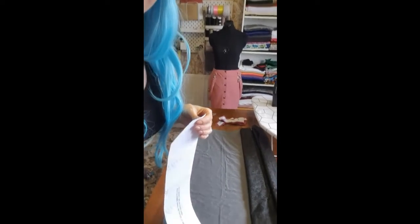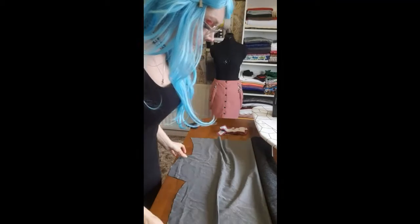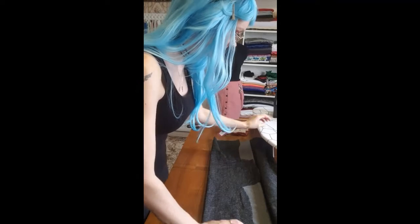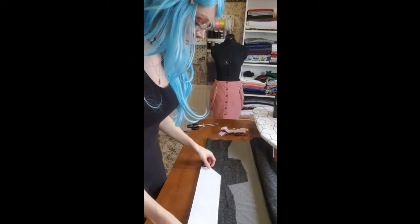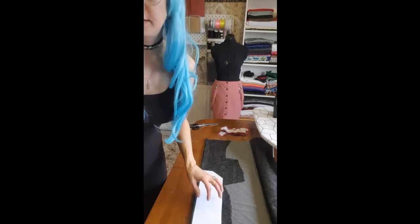So one of the pieces here, to try to make it easy for you, this one's going to be cut twice. Easy is if you cut that on fold, so you get one for the right side and one for the left side. It's going to be on the front pieces, for the bottom placket really. So it's important you have that. You don't add any seam allowance on this.